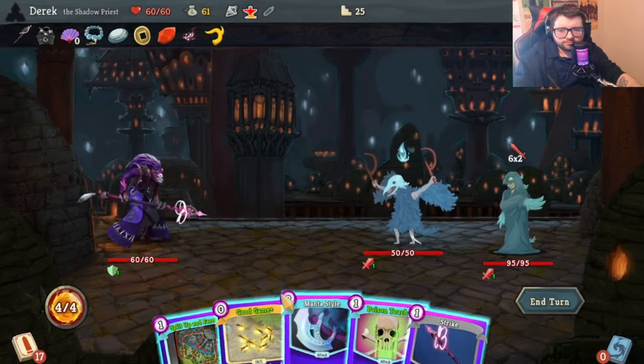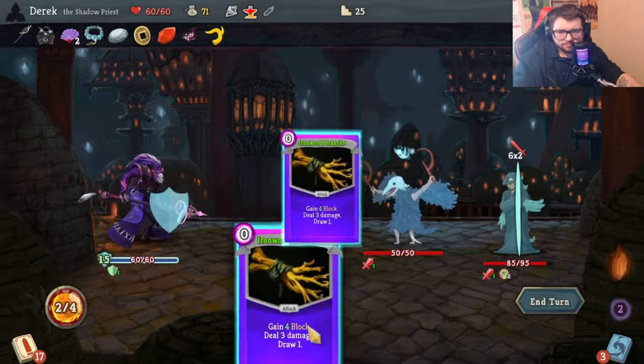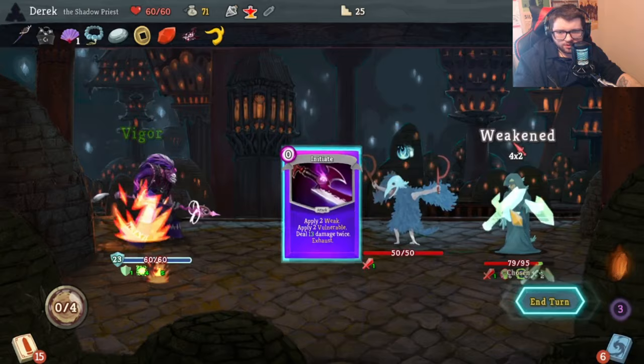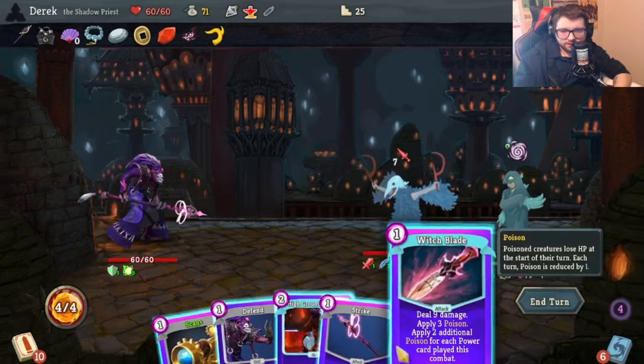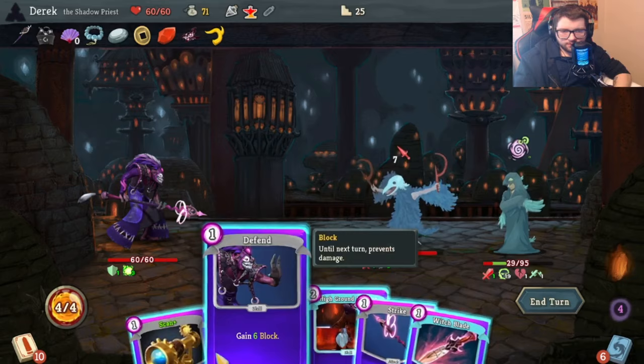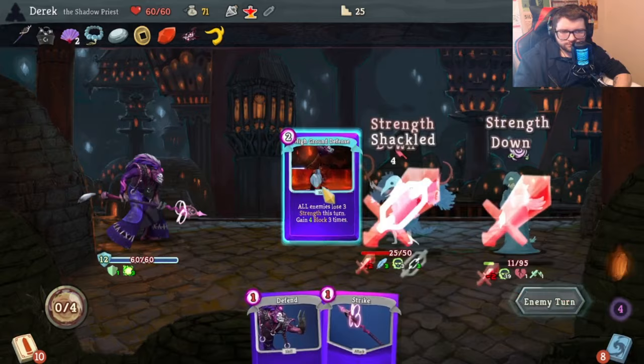My poison touch to that one. I'll go ahead and gain the block. Oh yeah, that did so much damage. That's nasty. Holy hell, dude. Gotta freaking love poison touch, man. Have any power cards in my hand. Listen, you're dead.